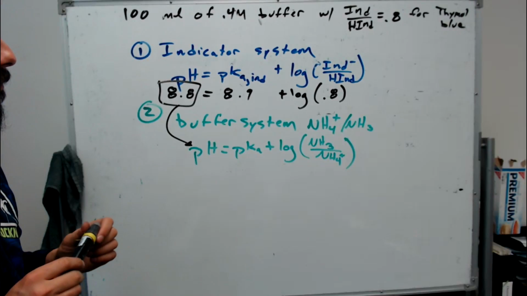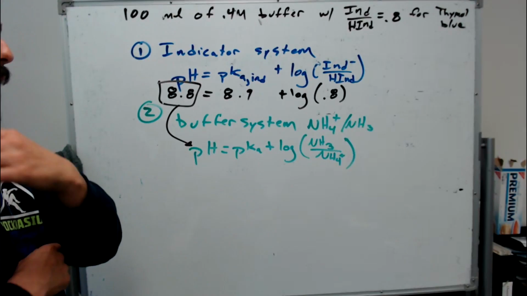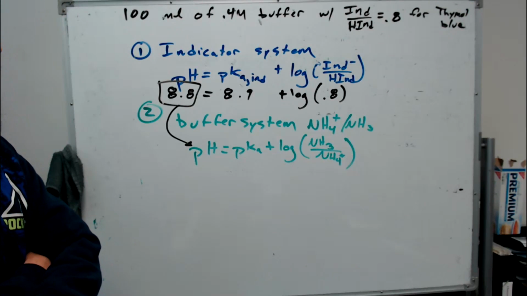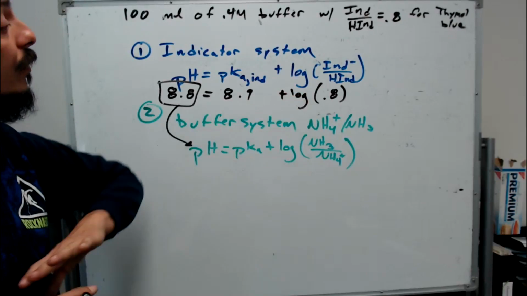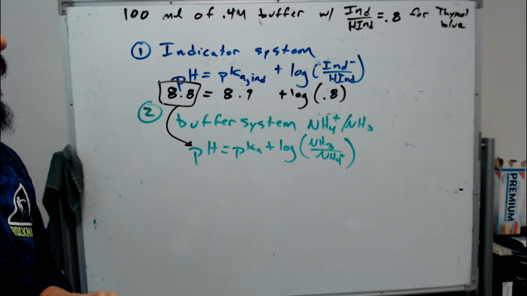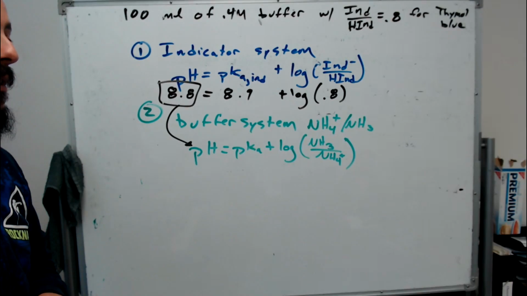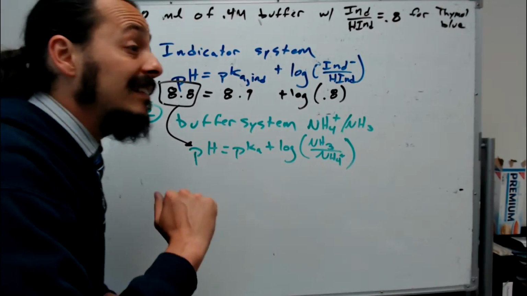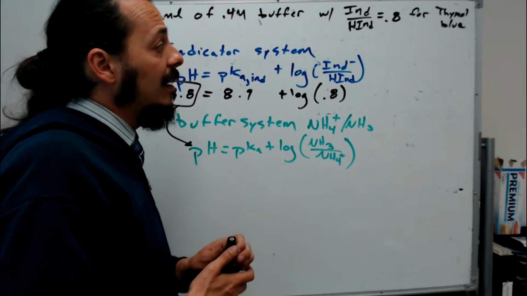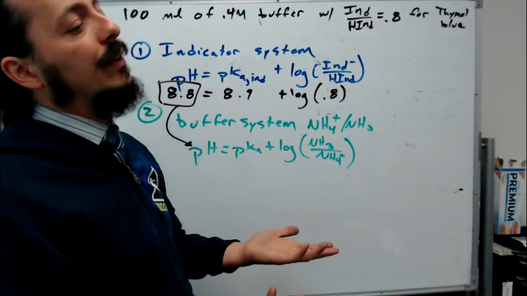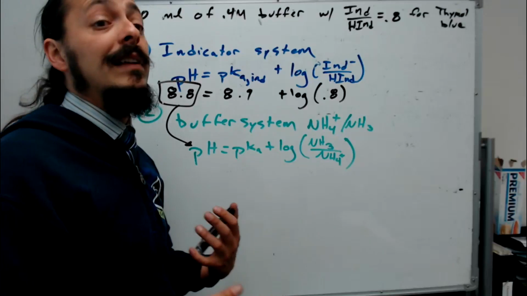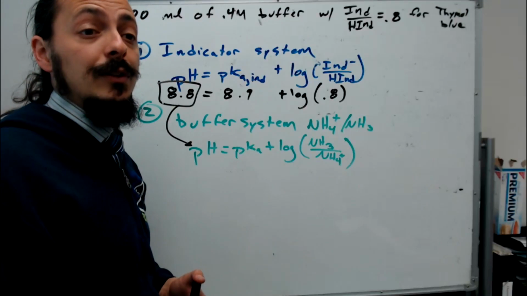Question? I know you're not doing our specific problem, but how would we find how much of the IND or HIND was there? So just like an ICE table? No, most of the problems we're doing are not actually asking us to solve for IND or HIND. They're asking us to find the ratio. There are places in the lab where you do find the IND or the HIND, but you're using Beer's law and the molar absorptivities given in the background to do that.